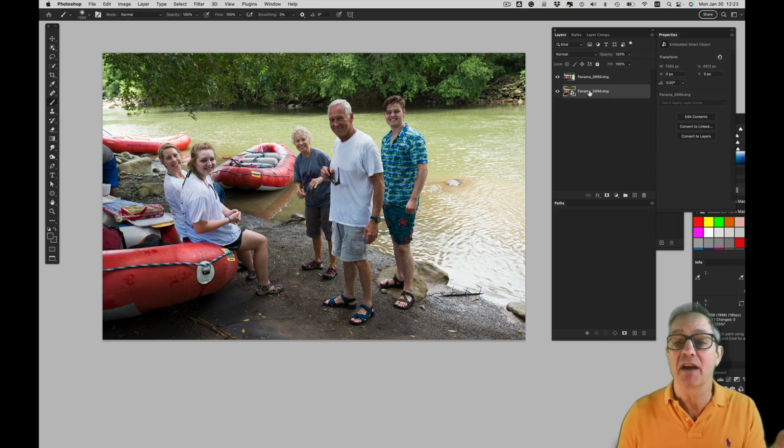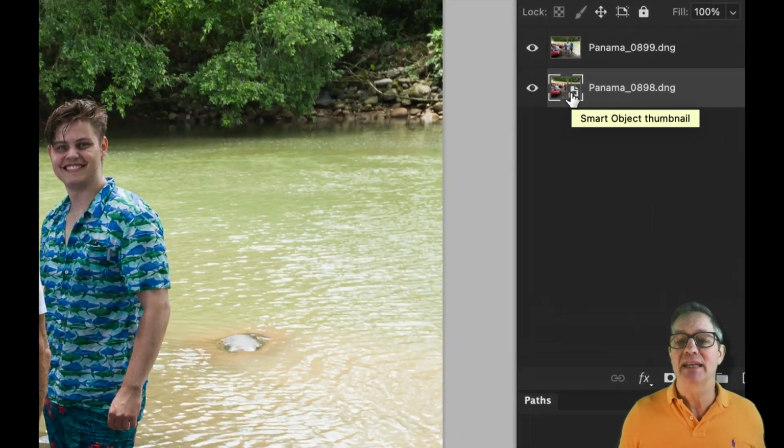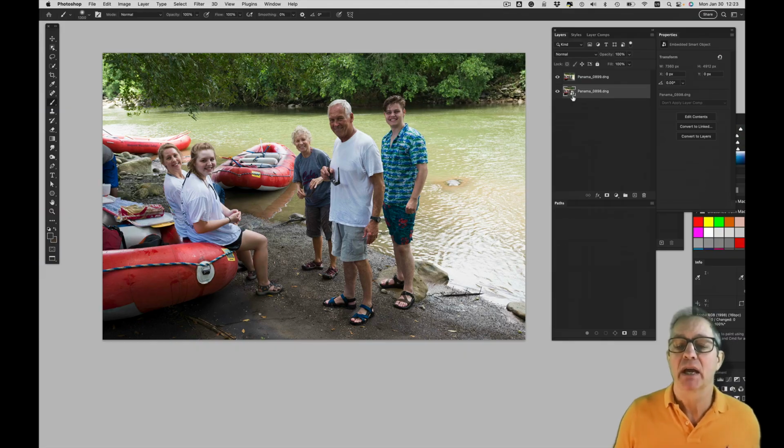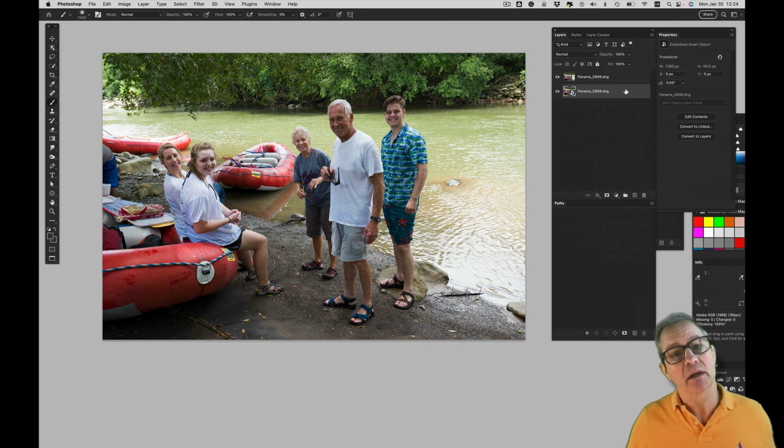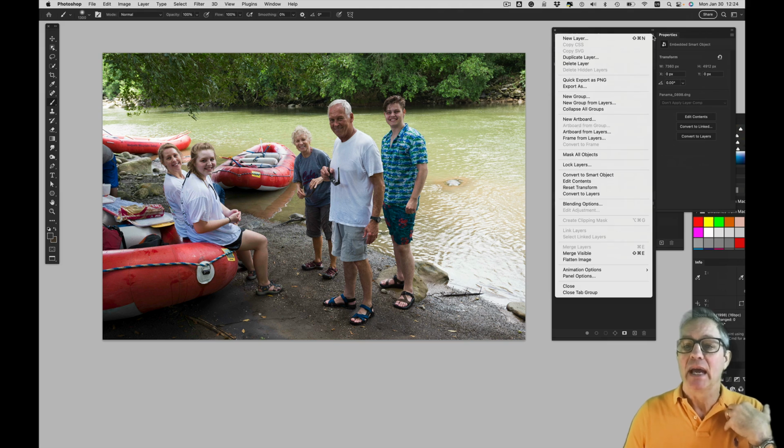I just told you, because one of my layers is currently a smart object, and I can see that because of that thumbnail. And so I'm going to Control key click on a Mac, or right mouse button click on a PC, or no keyboard shortcut, just go up to the flyout menu and say stop being smart.